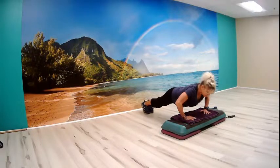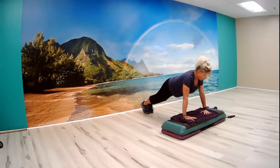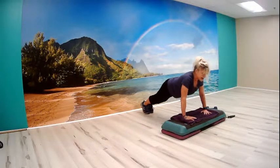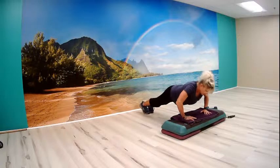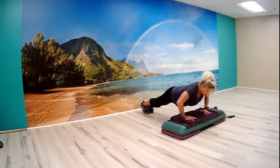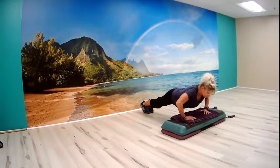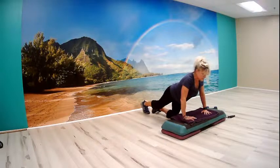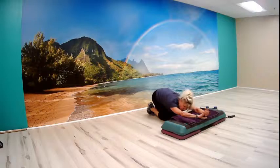Two more slow ones. One more to go. Now let's try 8 up tempo. 8, 7, 6, 5, 4, 3, 2 down, 2 up. One more. Hold it. Let's do a quick stretch back. Did all of them. That was 14 push-ups so far.